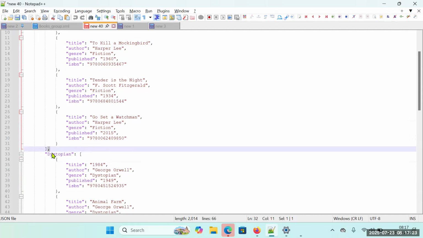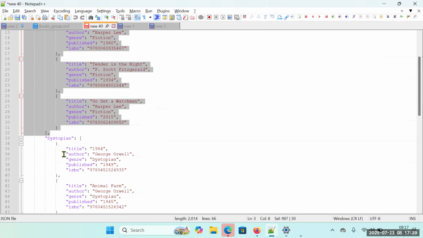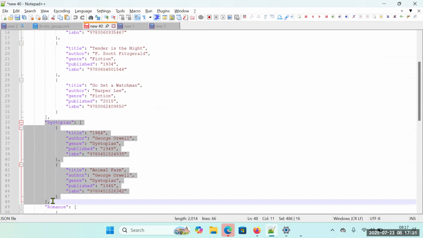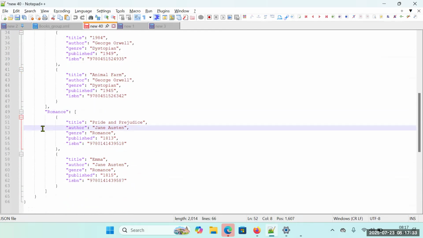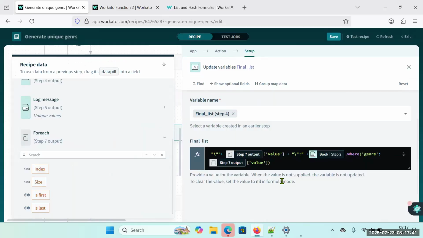How do we get the comma? The second iteration should be first iteration output plus second iteration output. Like this you need to do. But in the last, you need to get the output of the previous one plus the current one. No comma will be required at last. So that's where this is the last part. We already have it.